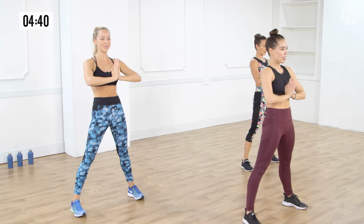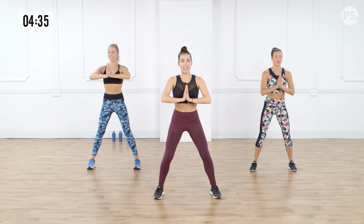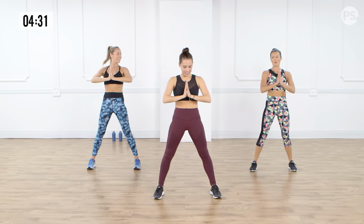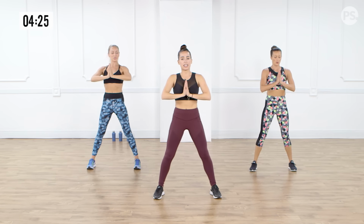That's it. Those glutes go to the back wall. We get low. And down. And up. Good, let's do four more. And up. I like how warm the body feels. Oh yeah. And so these don't bother the knees as much when your legs are warm.